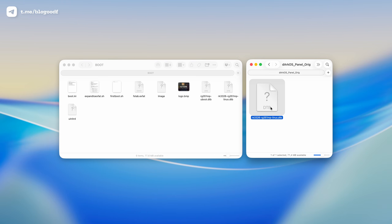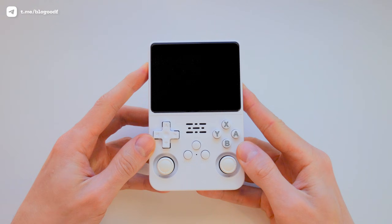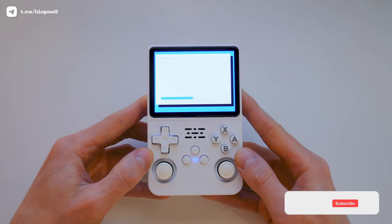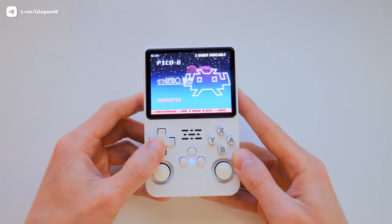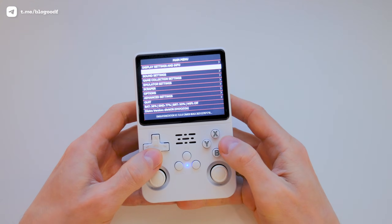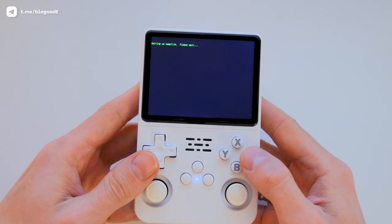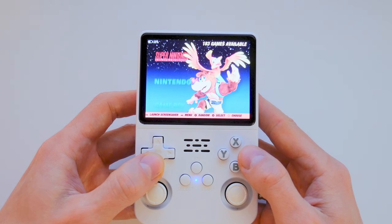That one might work for you. So, I open the boot partition and copy the file here, replacing it for my original screen. After that, the SD card can be safely removed. Now insert the SD card into the first slot on the console. Turn the console on, and now we just need to wait a bit while the firmware installs itself and the console boots automatically. DarkOS is now installed on the R36s. Now I can insert the second SD card with my game collection. Next, go to the options section, then advanced, and at the bottom select 'Switch to SD2 for RAMs.'